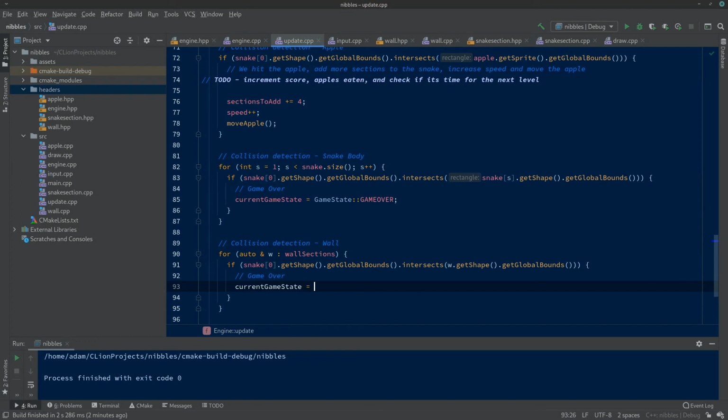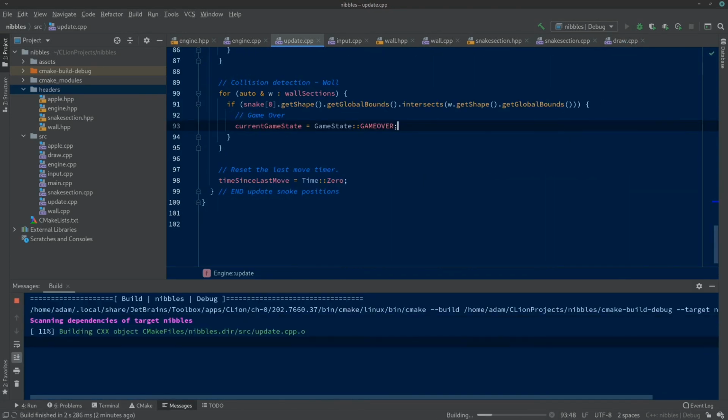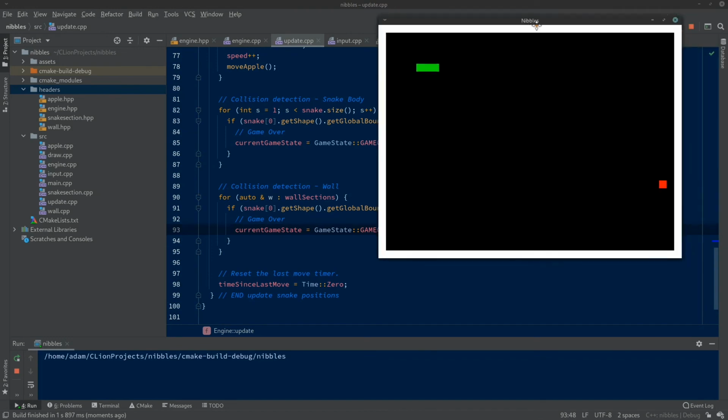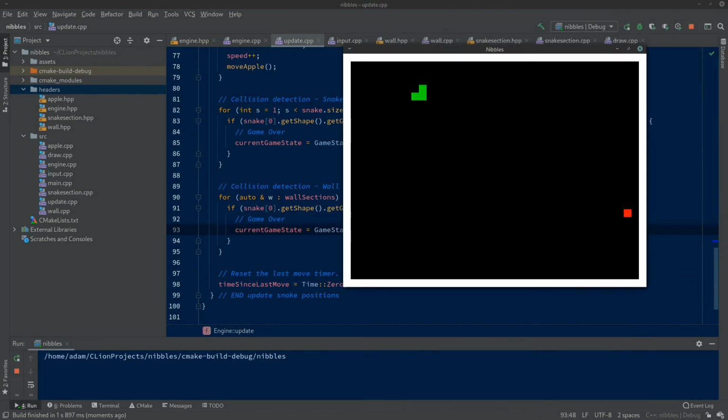Set the current game state to game over. Now if we test the game, we should be able to crash into that wall and the game will end, and we'll be able to press enter to start again. Let's try it out. There's our little snaky. Let's crash him. Bam. Game over. His head went into the wall and he stopped. But press enter. Whoop, new game.